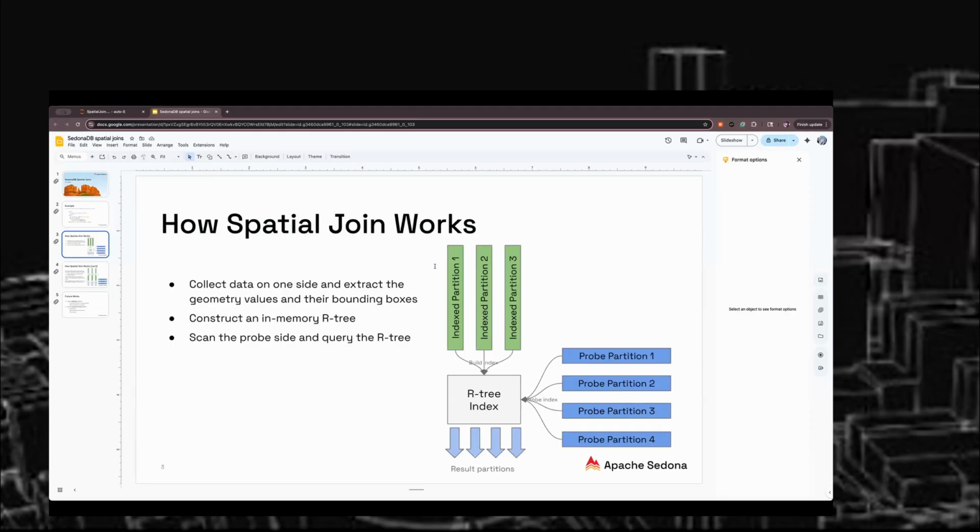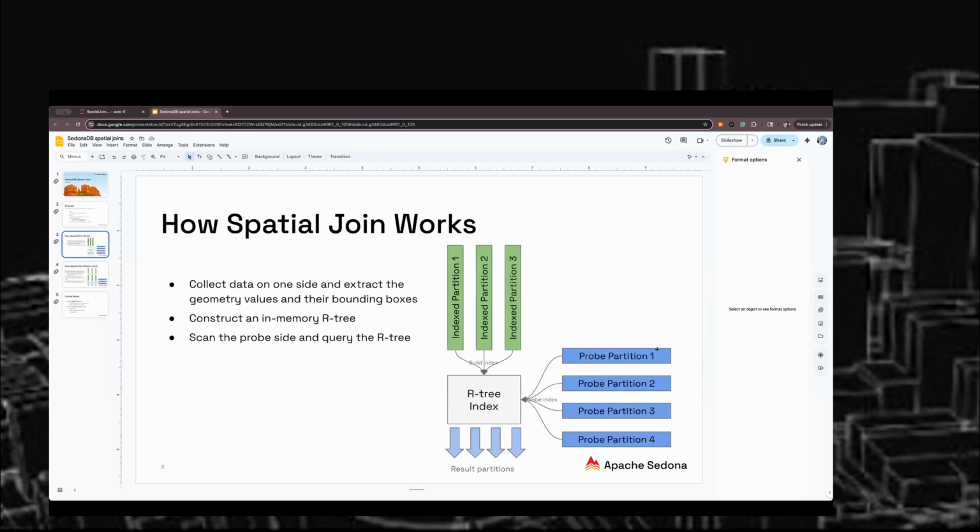Please note that the spatial index is actually a global index, which means that even though we have multiple partitions on the index side, and we can scan the index side in parallel, we build one giant R-tree index containing all the records in these multiple index partitions.